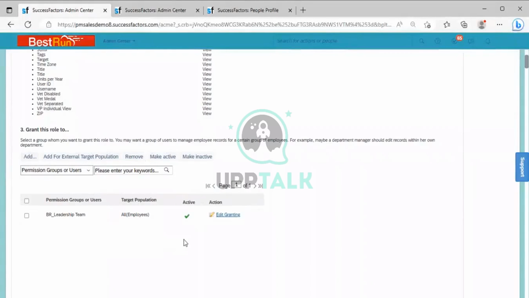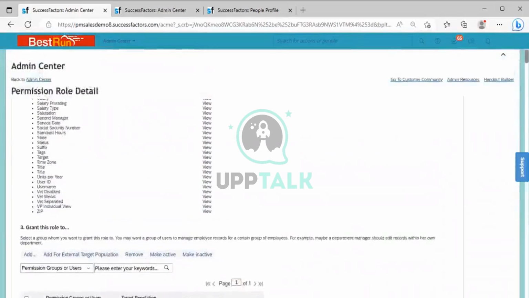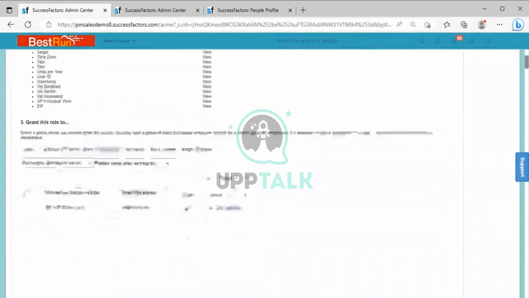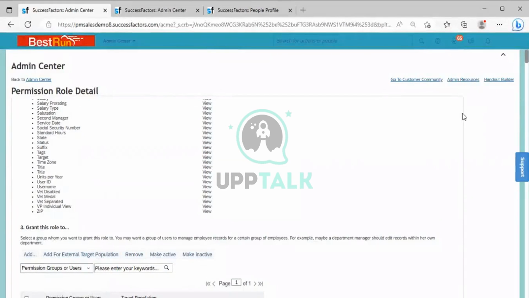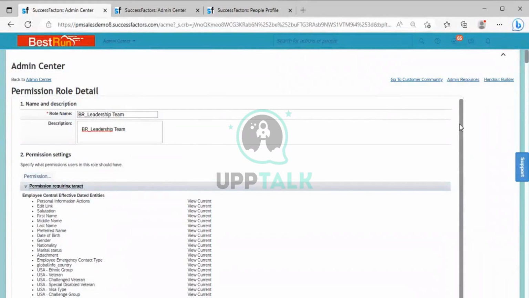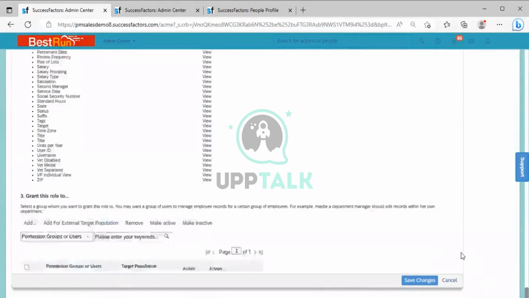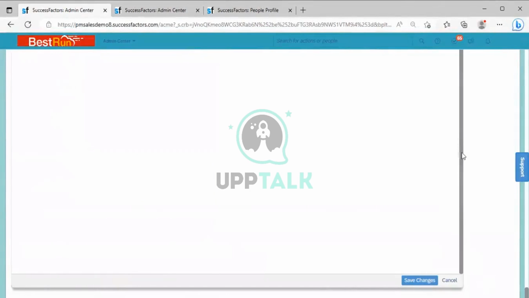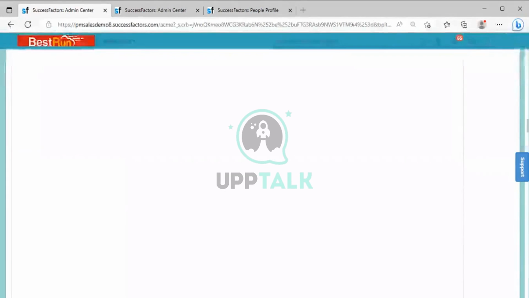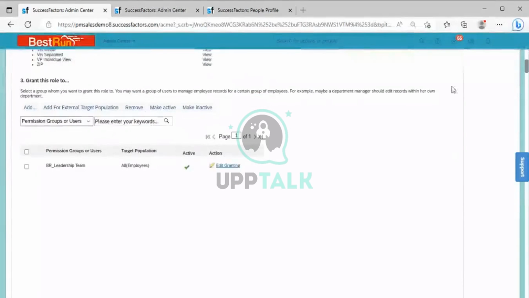Same thing. So one permission role, what is the permission role? This is the permission role. This permission role will be linked with these permission categories, which you can go and see here. Below you can see these are the categories. These are the groups which you are going and creating. So like that, you can create multiple groups.